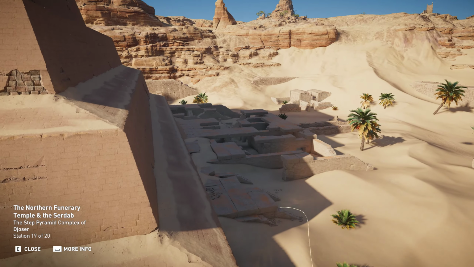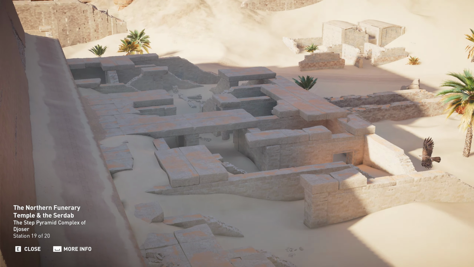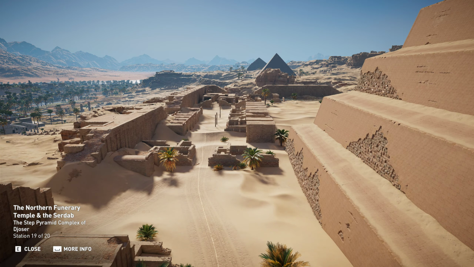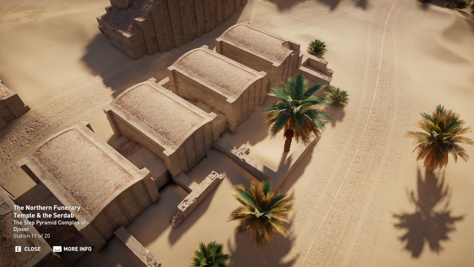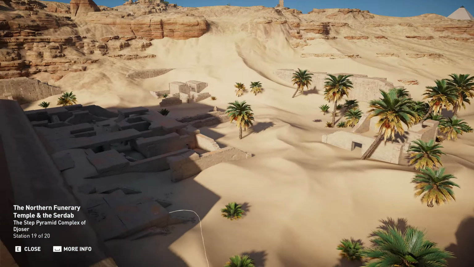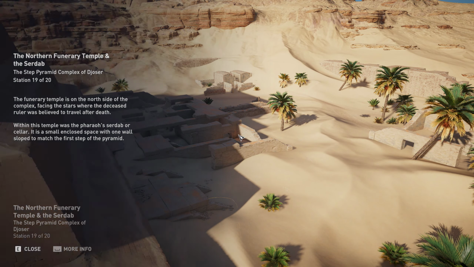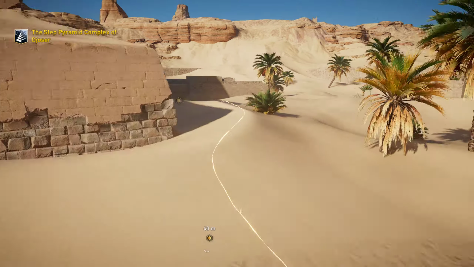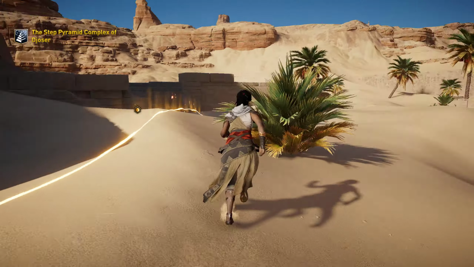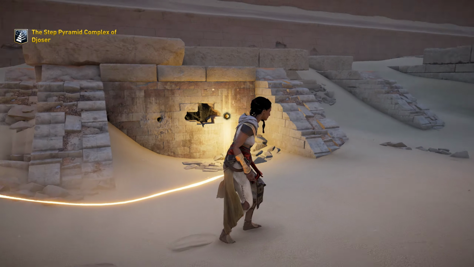The funerary temple is on the north side of the complex, facing the stars where the deceased ruler was believed to travel after death. Within this temple was the pharaoh's serdab, or cellar. It is a small, enclosed space with one wall sloped to match the first step of the pyramid. Looks like we're gonna go inside as well, which is always nice to see. Or maybe not.